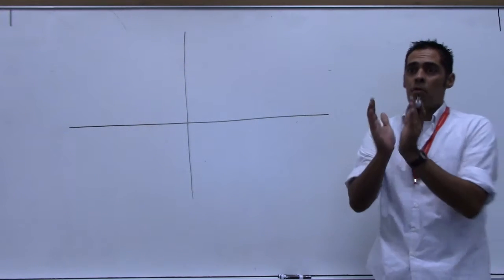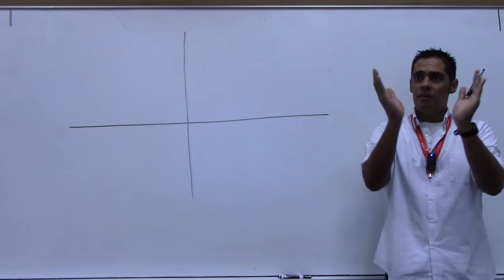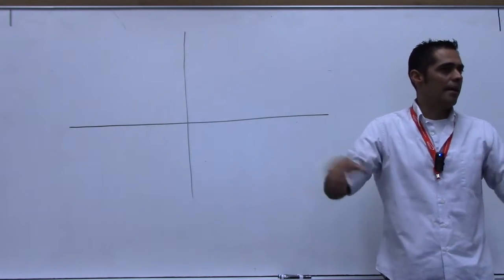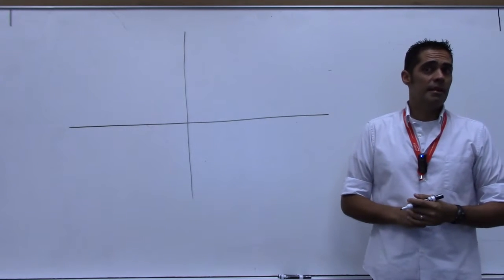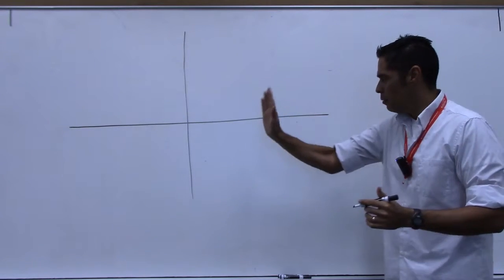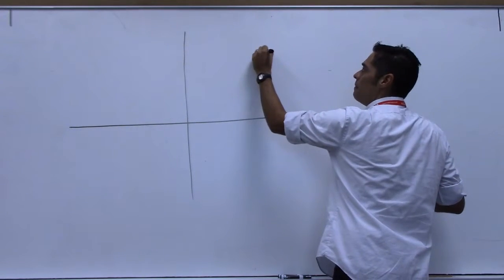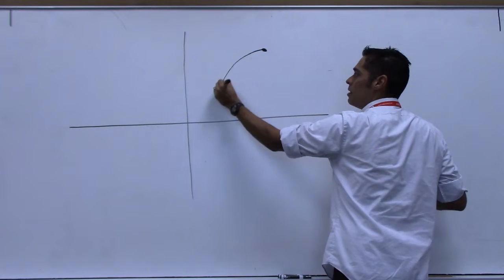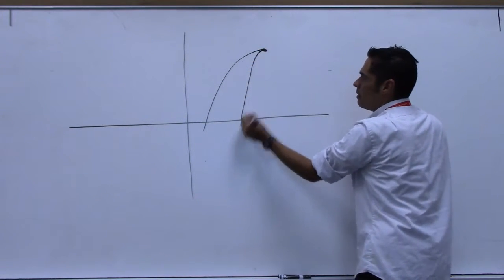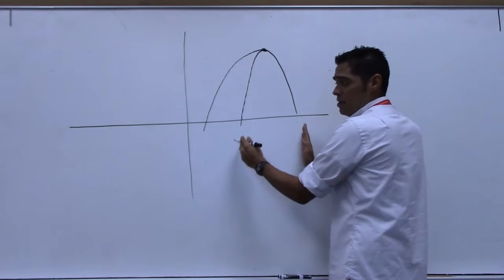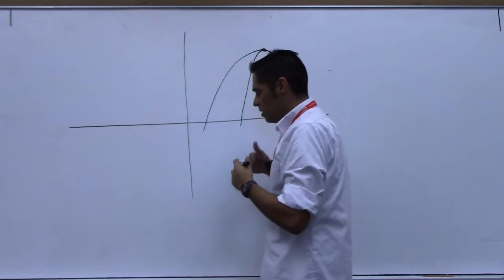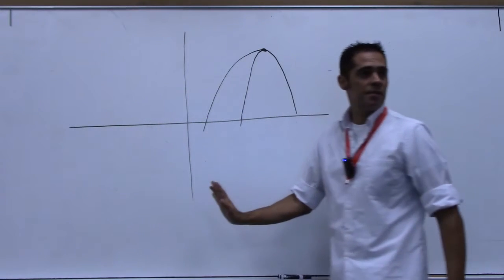See, remember, the parabola has to open up. As it goes out, it has to keep going out. Or if it goes down, it has to keep going out. So it would be impossible to draw it without it hitting the y-axis. So look, if I go here and start drawing out like this, even if you make this really, really narrow like this, you may say, no, it's not going to hit. Well, eventually, if it's a parabola, it has to keep going. So as it moves down, it moves out, and it will hit the y-axis.